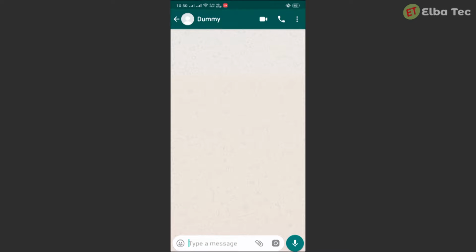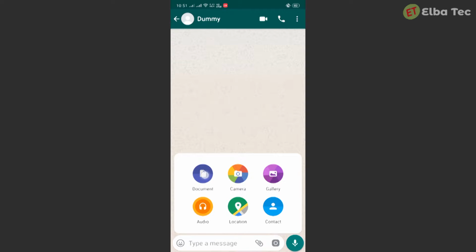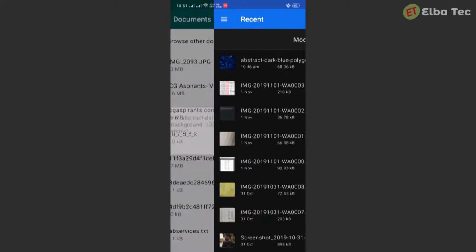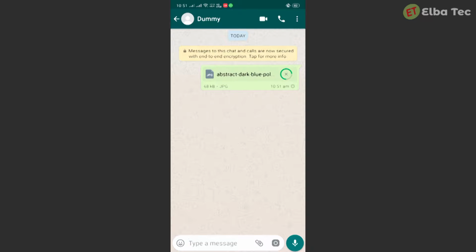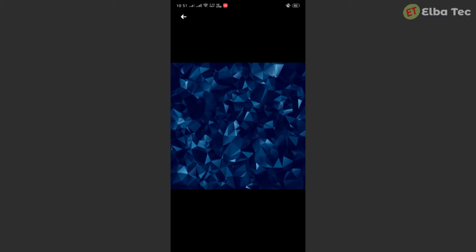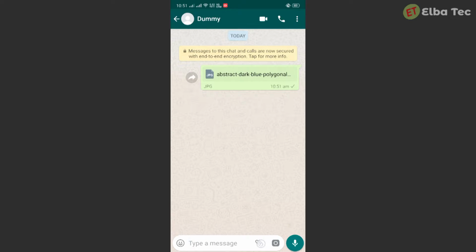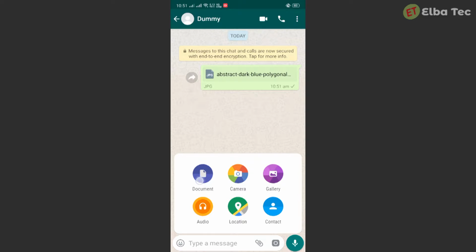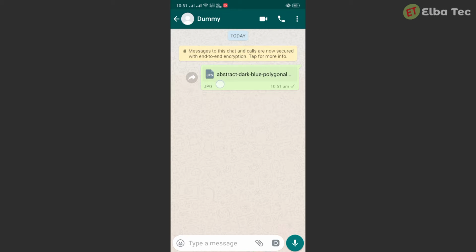While you're sending your image or videos, just send it as a document in WhatsApp. Why do you have to send it as a document? Because while you are sending it as an image or video file, it will compress the file to reduce the file size. So when you send it as a document, it will understand it as a text file or something like that. So it will not compress anything and it will send the file as such. So there will be no quality loss in your image or video file. Not only image or video, you can also send audio files like this.